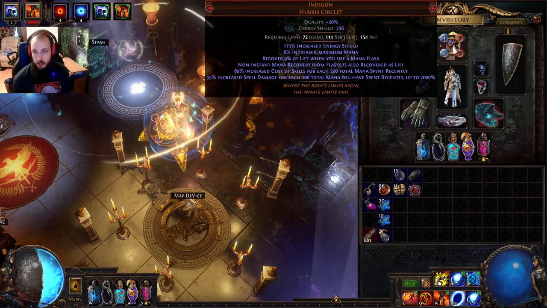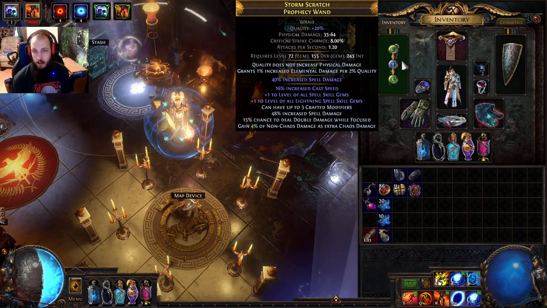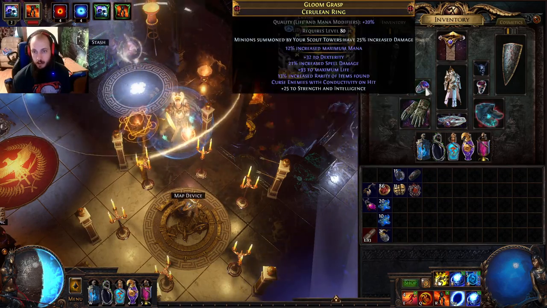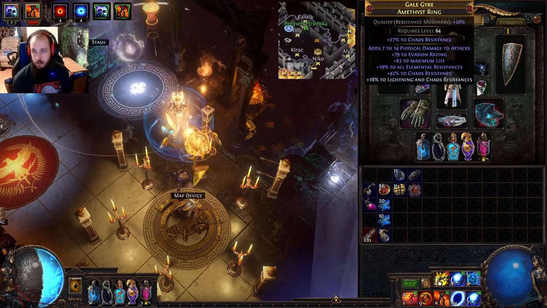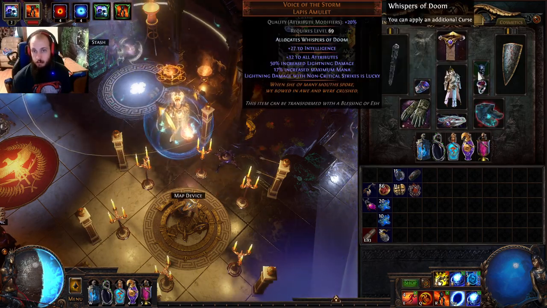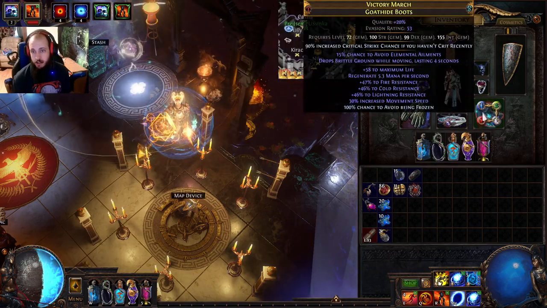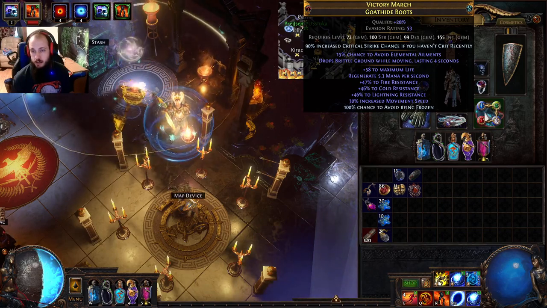And then my items, I'm using a Legacy Indigon. I can explain it afterwards, but I got this rare Prophecy Wand. I got this Legacy Shaper's Touch with Elemental Weakness on hit. I got the Conductivity on hit. And then this is just a really nice rare ring for resistances, tons of chaos resistance. We got a Voice of the Storm, which makes lightning damage with non-critical strikes lucky, which is exceptional. These are just really good rare boots, tri-res and whatnot.